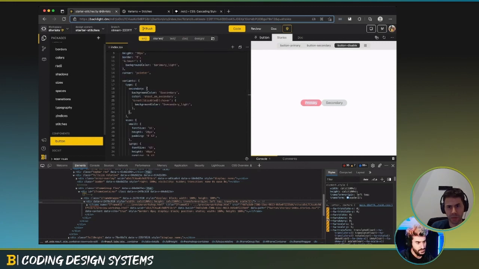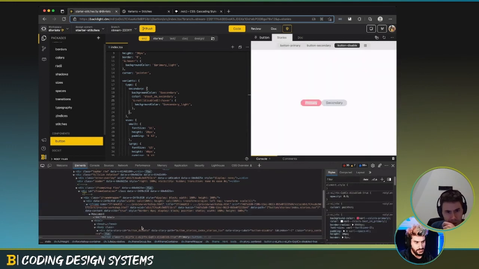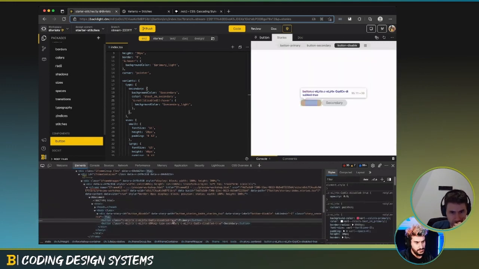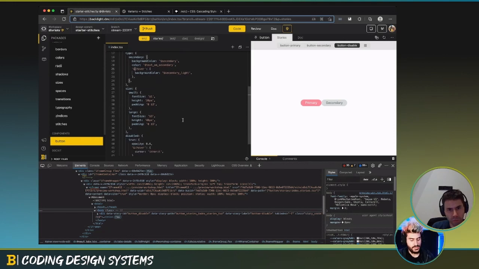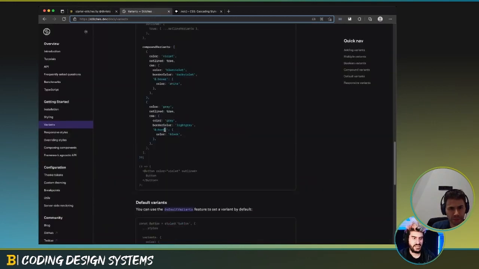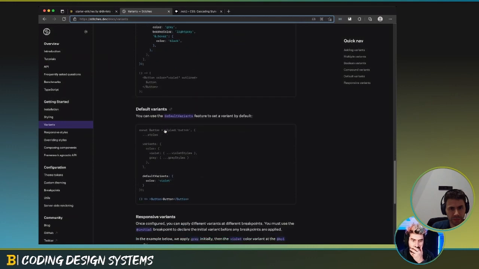Oh no, you're right, this was not necessarily. Yeah, it's not, that's why. But there is a disabled true in the class name, so we could probably target the disabled string in the class name. Yeah, but it sounds too specific to React. Too specific, yes. So how do we do this? I can't find anything in the documentation. Nothing. I can't find it.